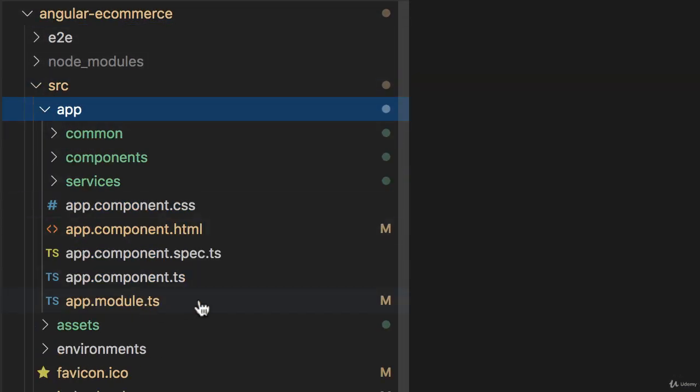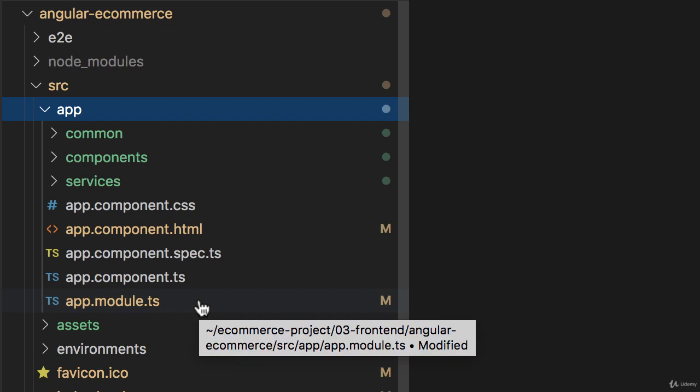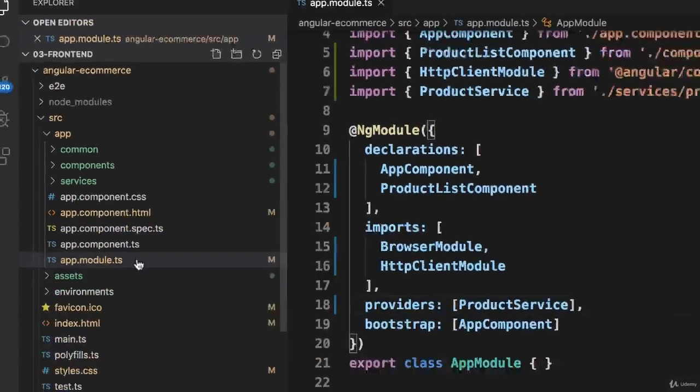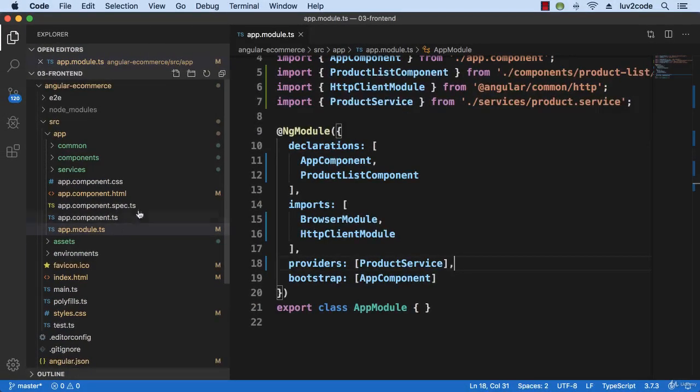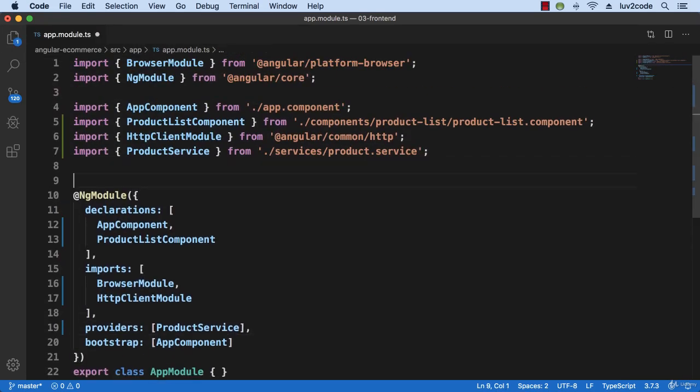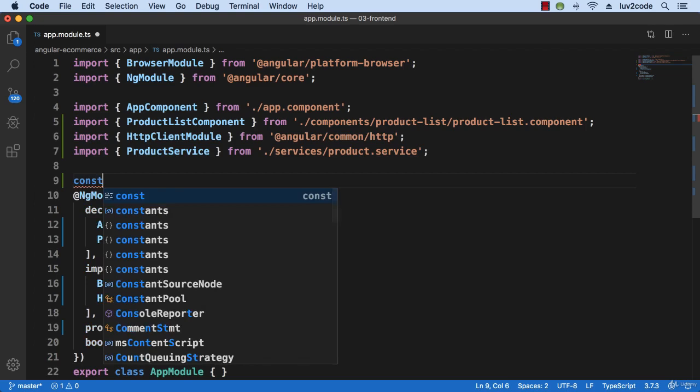So we'll open up this file here, app.module.ts. I'll zoom out a bit and expand my window. So I'll just move in here and I'll define my routes.